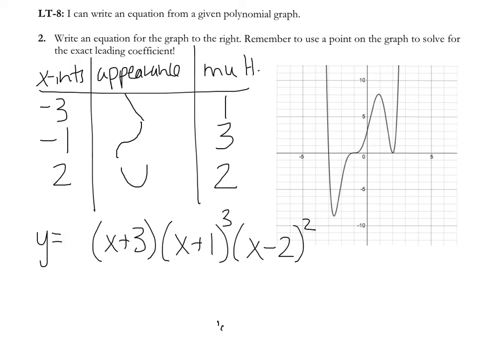Now, we can figure out by looking at our graph whether our leading coefficient should be positive or negative. So notice that our graph is going up in both directions, which means that our polynomial will have even degree. And if it's going up in both directions, that means that it's even degree and it has a positive leading coefficient. So we know that this is going to have a positive leading coefficient, but we don't know exactly what it is yet. So what we have to do is algebraically solve for our leading coefficient. And we're just going to call it A.